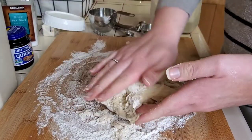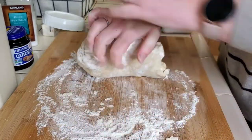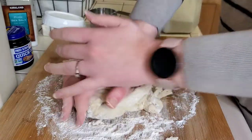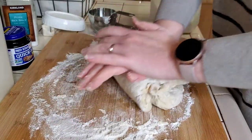Okay, so my stand mixer was acting a little weird. It was like struggling to mix this dough. So I'm just gonna hand knead it for the last couple minutes until it gets the right texture, and then I can form it into a ball.